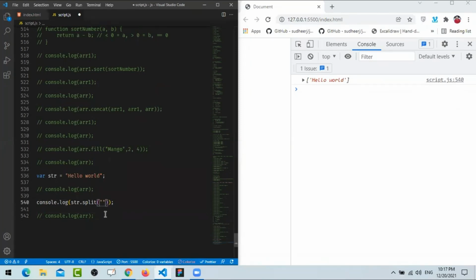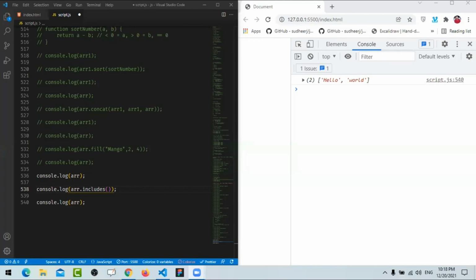If you want to split these 2 words, and I'm not giving any characters, so it will split each and every character here and it will return an array, HELLO, like that. So if you want to split with that space, it will return you the elements like here hello and world, 2 different words. So you can simply split that one. And if you want to join, you have the join option also that you can use. We will see these things in string.